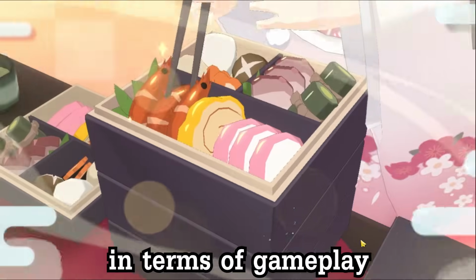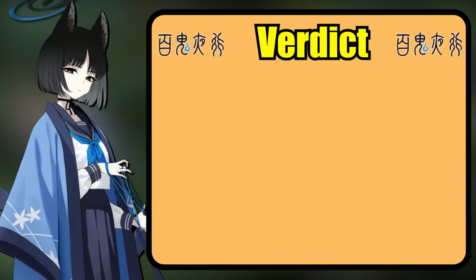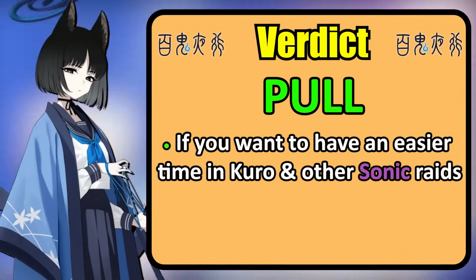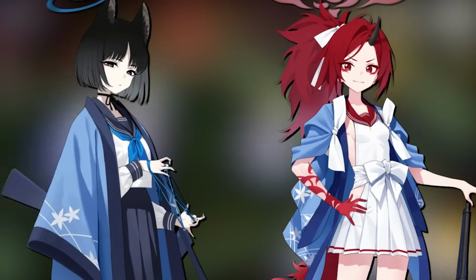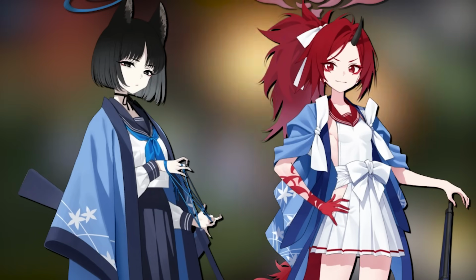All in all, in terms of gameplay, while Renge is an easy skip, I would definitely recommend pulling for Kikyou, especially if you want to have an easier time in Kurokage as well as future purple content, cause I believe she will continue to be an essential unit in any other upcoming purple modes. But at the end of the day, it is entirely up to you whether to pull or not.